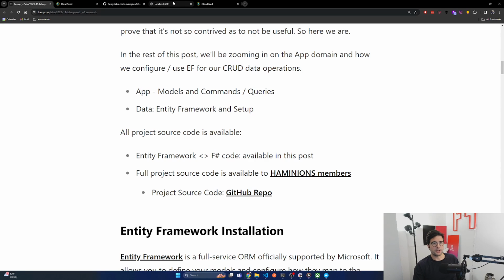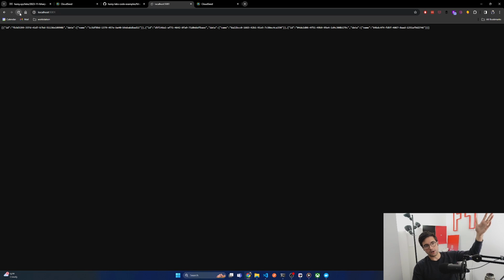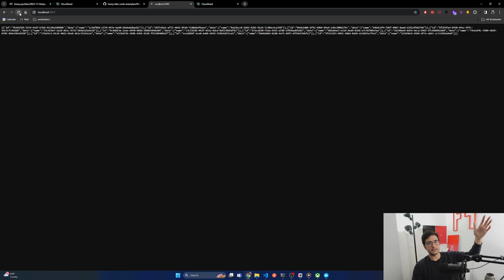So let's come back over here. This will be on localhost 5001. This is a previous version. Let me reload the page and you'll see what happens. Basically what it's doing is on every reload, it's going to send a create command to create a new, what I'm calling a sentinel. It's just a little data object. And then it's going to return all the sentinels that it has. So you can see that every time I'm reloading, it's creating new ones. And each of these is just an object that has an ID field, which is a GUID.